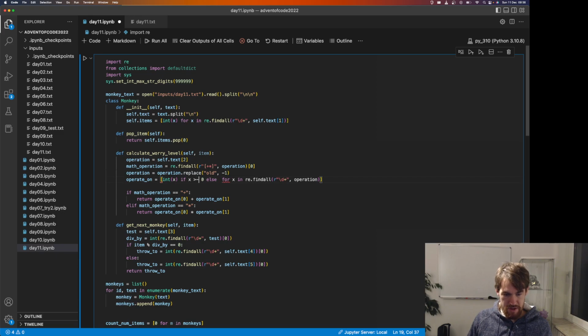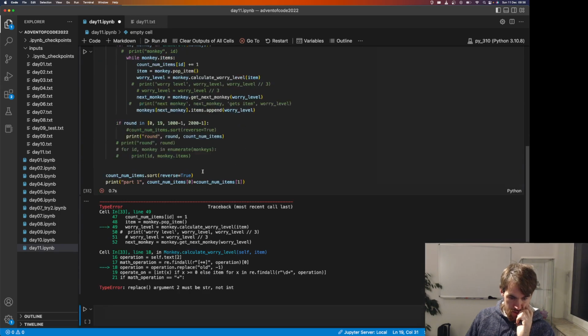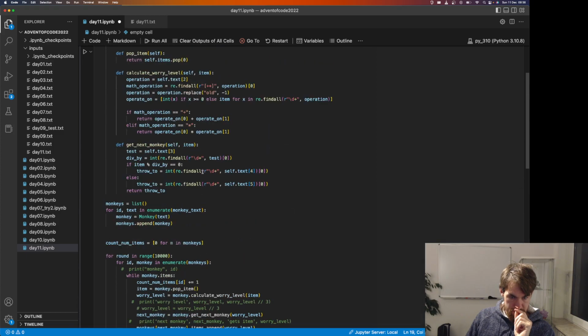Main larger or equals, else. I think now we at least... replace argument must be string, not int.